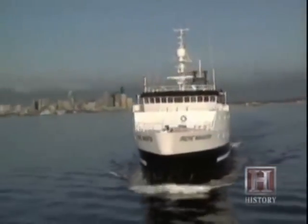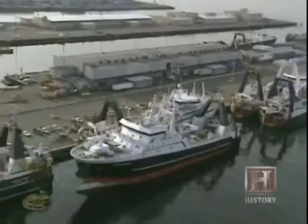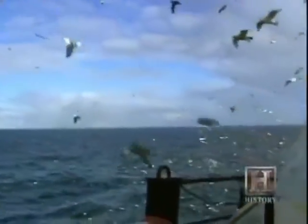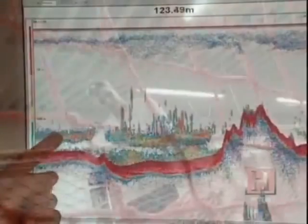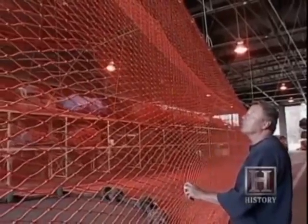Based in Seattle's Puget Sound, today's fleet of catcher-processors travels to Alaskan waters for two fishing seasons — in winter and late summer. While there are only 15 active vessels in the entire fleet, their catch capacity is unrivaled. In 2002, the factory trawlers and smaller catcher vessels landed more than 1.5 million tons of pollock — some 40% of the entire commercial fish catch in the United States. At the time these vessels were developed, there were great technological advances in hydraulics, big trawl winches, electronics, and spectra fiber nets — very similar to Kevlar — with a price tag approaching $100,000 each, with mouths nearly as wide as a football field is long.